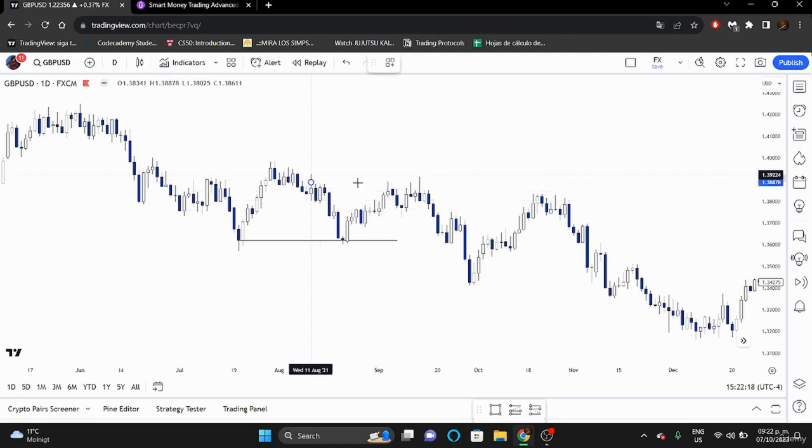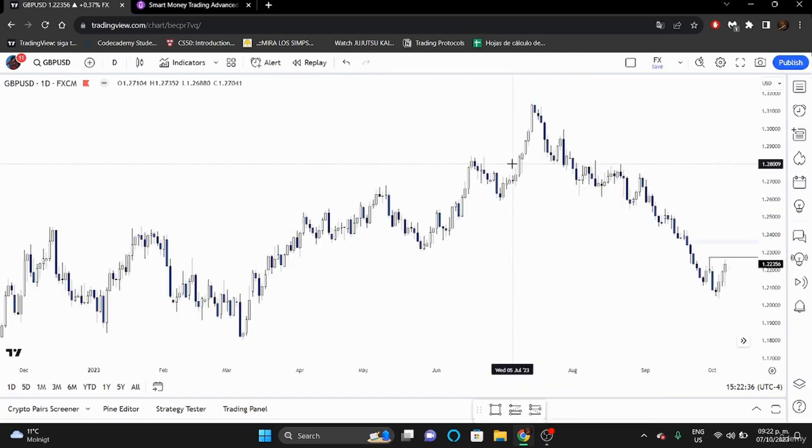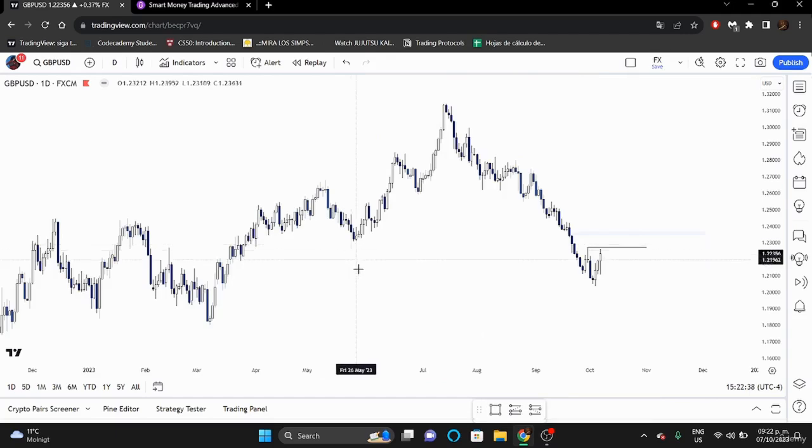What do we do next? We take this liquidity over here, then we displace lower. After we disrespect this swing low and the bullish PD array, we mark bearish PD array, fair value gap, we go lower. That's pretty much a rejection block. Pretty straightforward, pretty basic, and pretty easy if you ask me.